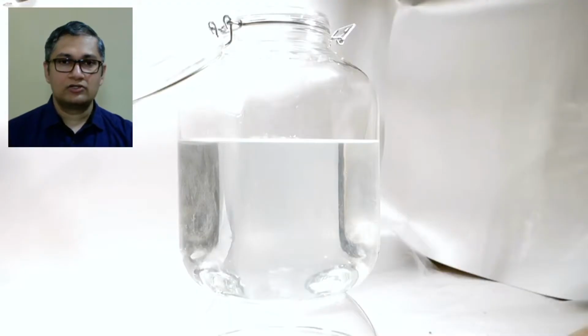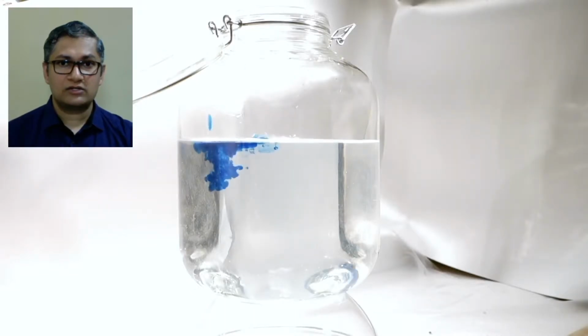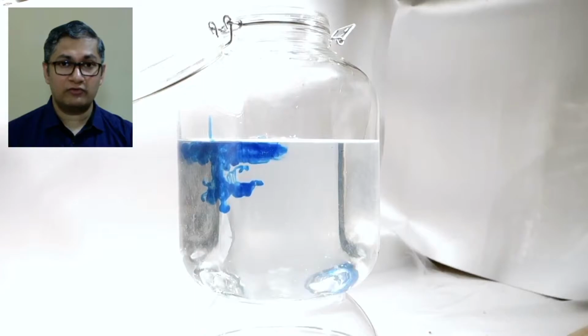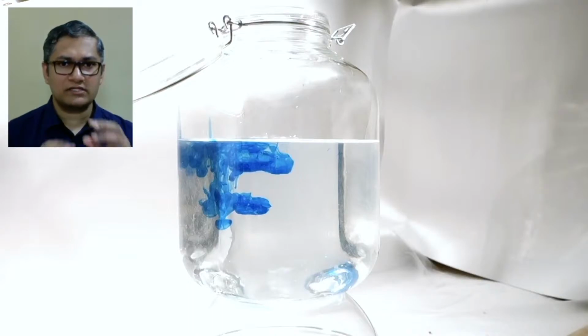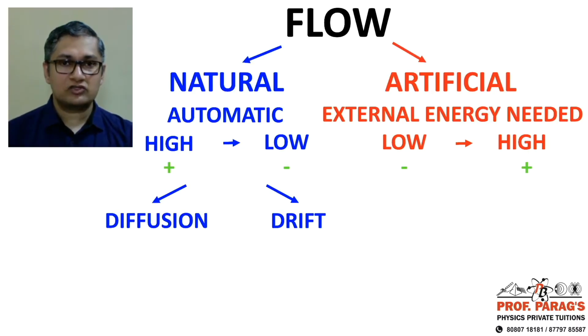Let's understand this with a simple example. I have a container with water, and let's see what happens. A drop of ink falls into this water, and see what is happening to the ink. Can I say it is slowly diffusing out? It's just spreading out slowly into the water. So this is what I call diffusion. It's a very slow flow, and again, it is from high to low.